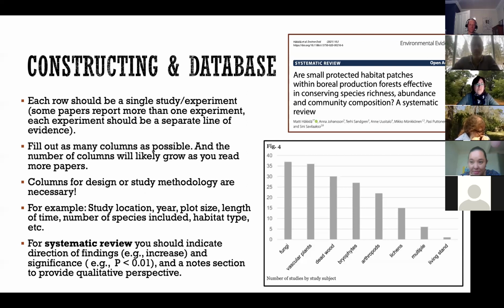qualitative perspective. So you can have all these columns that have all these simple entries of yes, no, 1, 0s, values, whatever. And then a notes column where you're saying, okay, they show this pattern, but they might have not indicated this, or the figures they showed seem to have some outliers that might have been disproportionately influencing the results. Those types of notes you want to have in there.